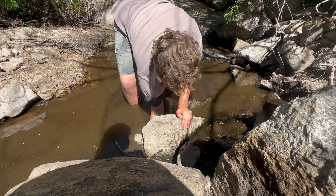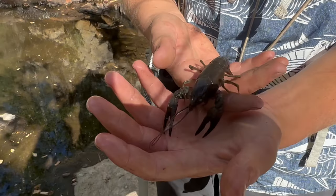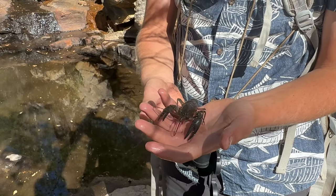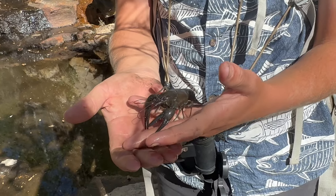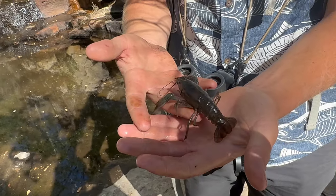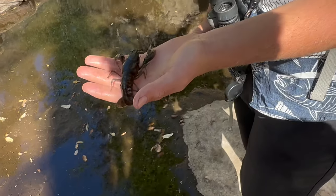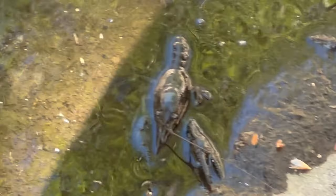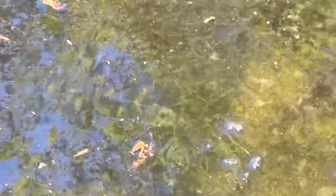Derek's got another crawfish here. I was not successful at all in catching that fish. I kind of did catch him, I just couldn't get him out of the crack he was in - he was wedged too tightly for me to pull him out. So we let him be. There's the spice. Let's see what he does in the water. About what you'd expect.